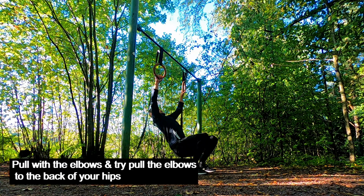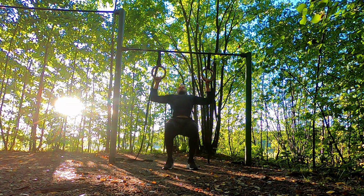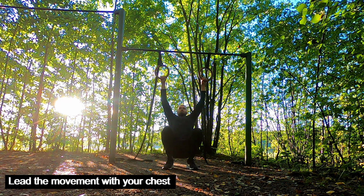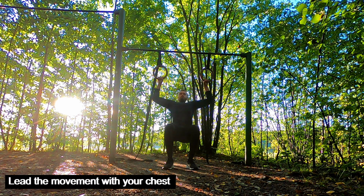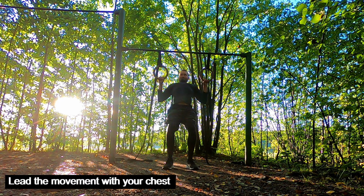When you follow these two tips, you're going to notice that your chest is rising first and that your chest is leading the movement, and that's exactly the way you want this to look as well for best results. So at the very top position, you want your chest to stick out a little bit and really focus on squeezing your elbows behind your back.